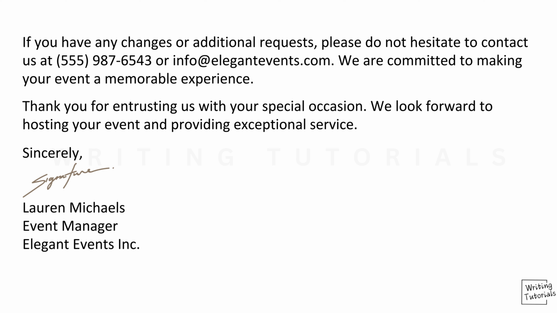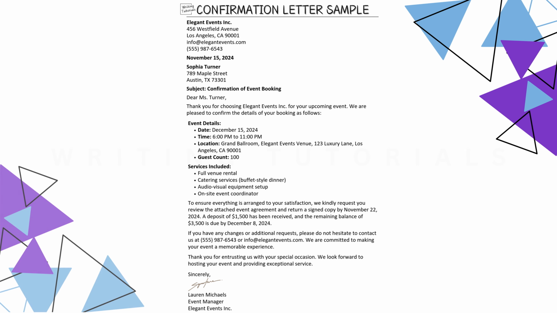And that's how you write a confirmation letter. Let's quickly recap the key points. Start with clear and accurate sender and recipient information. Use a concise subject line to state the purpose of the letter. Include all relevant details, like dates, times, and services. Clearly outline any next steps or deadlines for the recipient. Close with gratitude and an offer to assist with any questions.